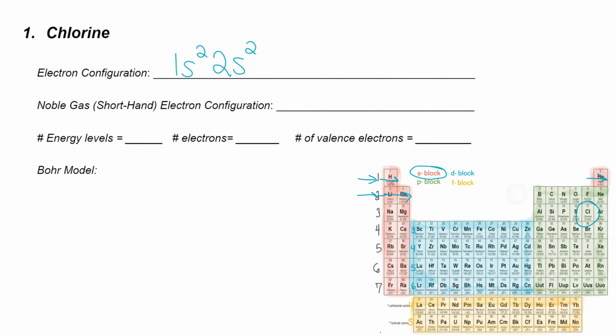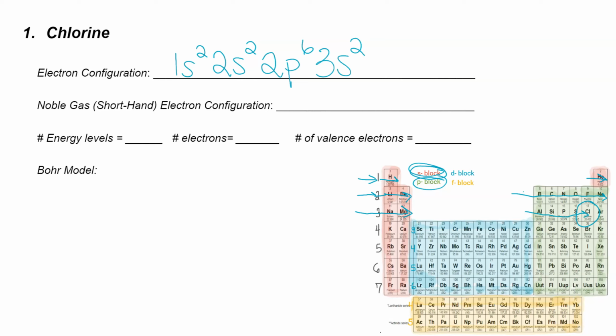Then if we keep reading from left to right, we hit the p block. The next part of our electron configuration is going to be 2p, and we're going to go all 6 of the way across the p block. So the next piece will be 2p6. And then we've hit the end of our periodic table. We move back over to the left, and now we are in energy level 3, and we're back in the red S block. We'll go all the way across the S block, so we'll write 3s2.